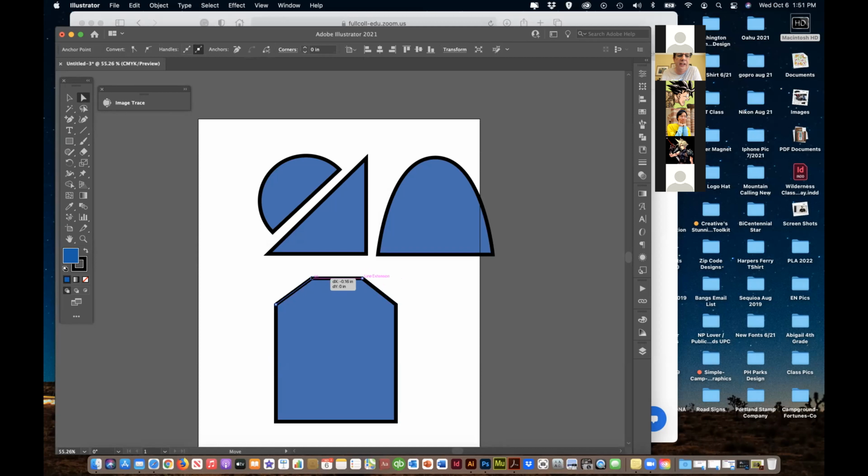So right now you see they're just points. If I pull it, there's no curves, there's no Bezier handles and all like that. If I want to curve it, I come back to my anchor point tool, and I can click on that corner and drag, and you see it added in those Bezier curves and handles. Okay, so again, it's kind of going back and forth to get some of the times the shape that you want.